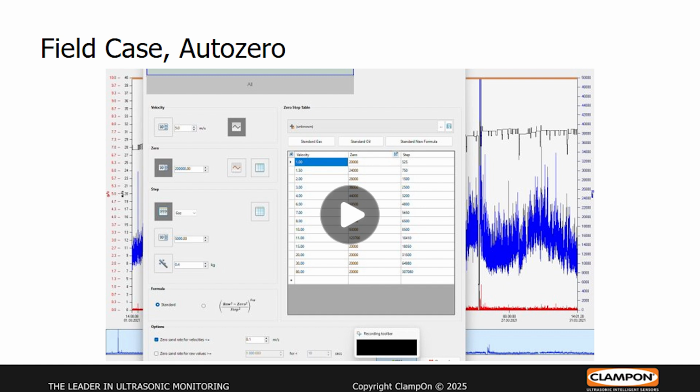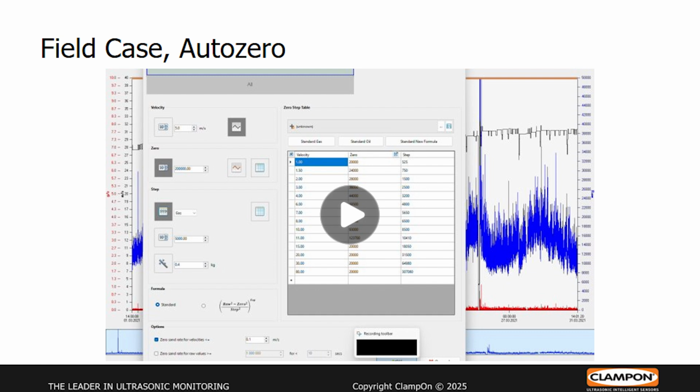In the beginning, 2010 or so, we were really afraid that it could mask the sand signal and so on. But we have a lot of experience now that it is not an issue, as long as you configure it correctly. It's not like you press a button and you have an automatic zero. You need to configure it correctly.